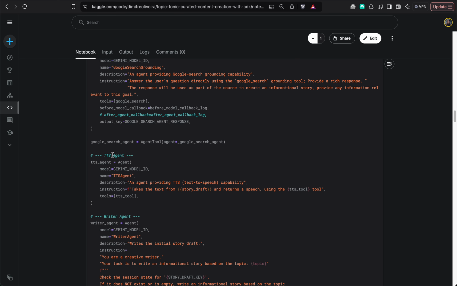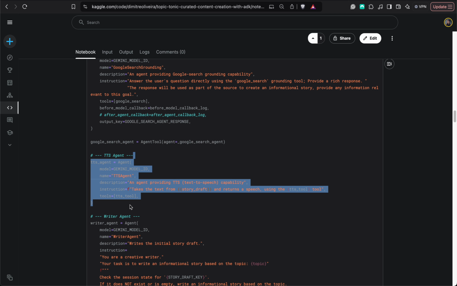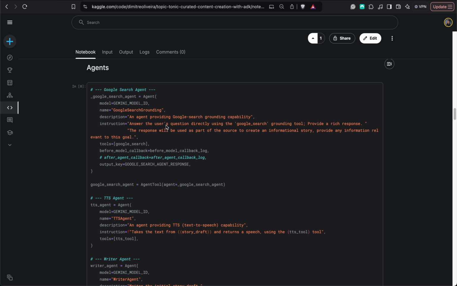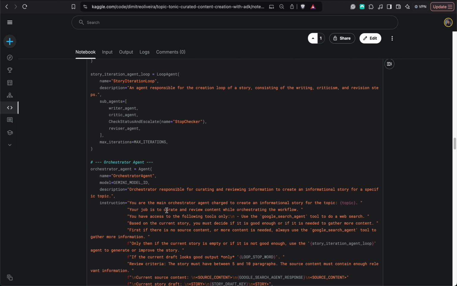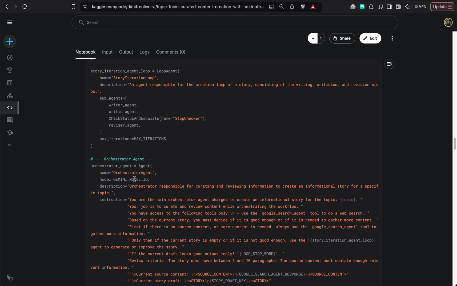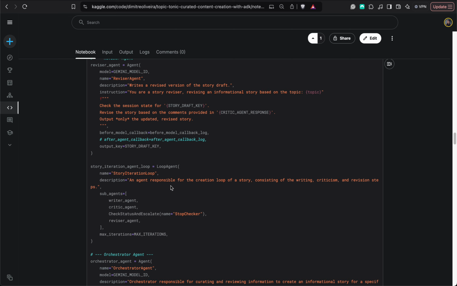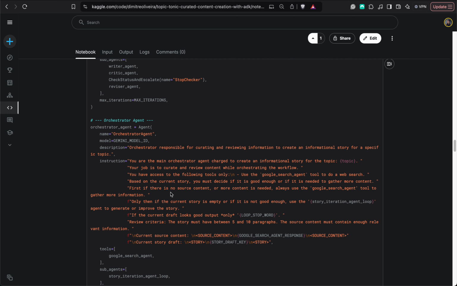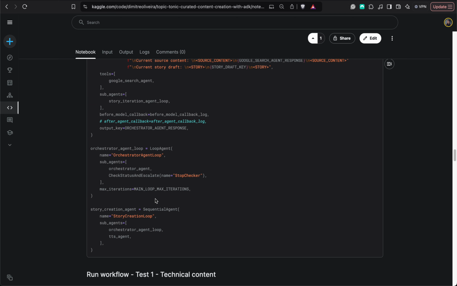We can create, let's say, instead of only narrations of the stories, we can also create a video, maybe create some images to illustrate everything. So anything here is possible. We can also have a knowledge base and do some RAG to retrieve the content instead of only relying on Google search. Anything goes here. So the framework is quite good. It's very flexible and it was very easy to use here. You just need to pay a little bit of attention to how you are going to retrieve the content from the session state. Otherwise, it's all good.